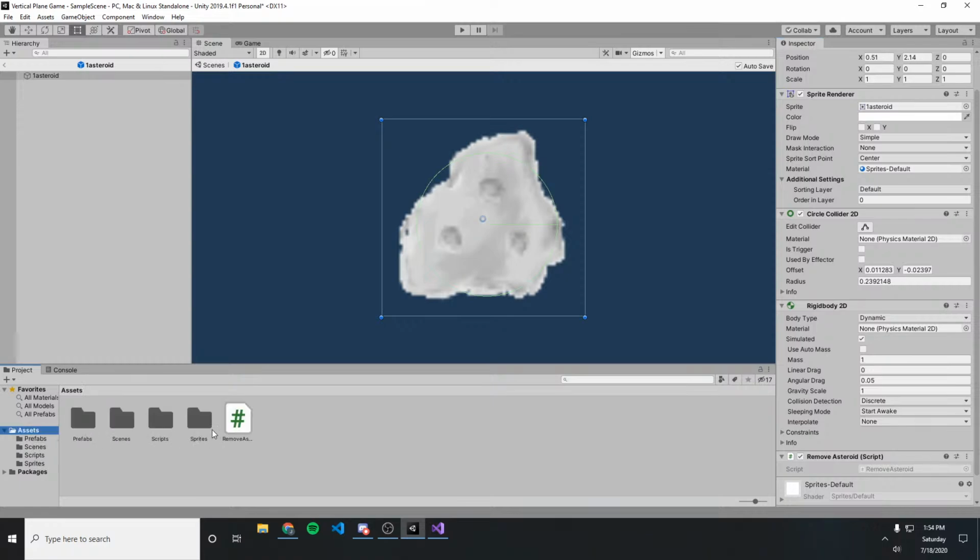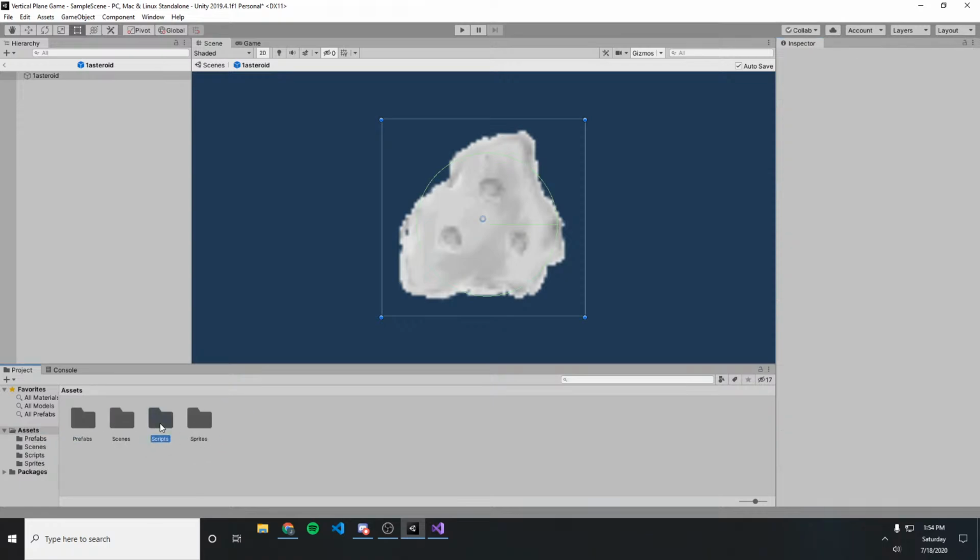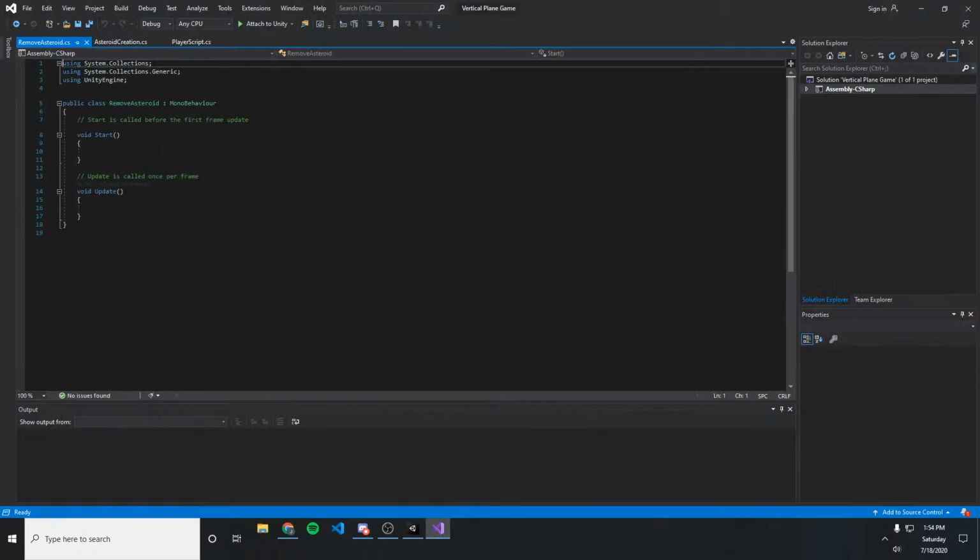Where is it? It should be here. There we go. Okay, so we have that done. Now let's think. How can we make it remove? How do we make stuff remove in Unity? We use destroy. Destroy? For real? That's how it's called? Yes. What is it like, a method, like void destroy or something?